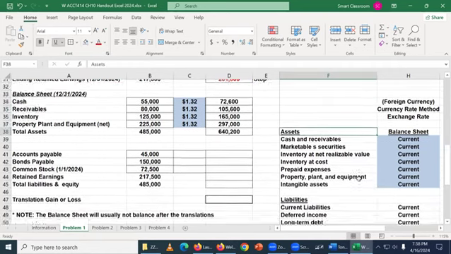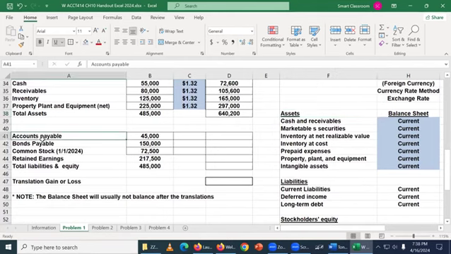Okay, let's go down here to liabilities. Liabilities also go in at the current rate.